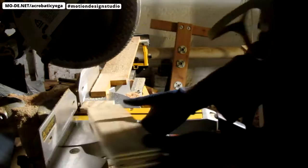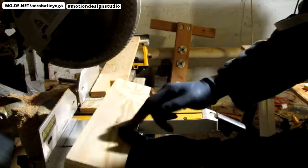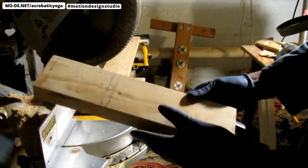All right, so now what I've done, I've created a perfectly flat side on both sides, which is important. Because now I'm going to take the router while it's in this bigger format, and I'm going to route around it. I'll have to do one last finish routing when I'm in the smaller pieces.